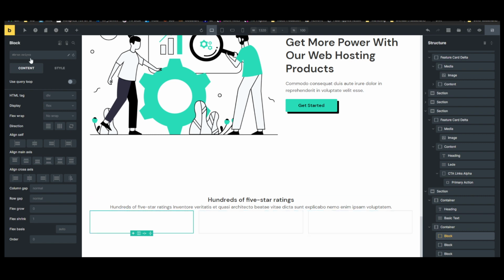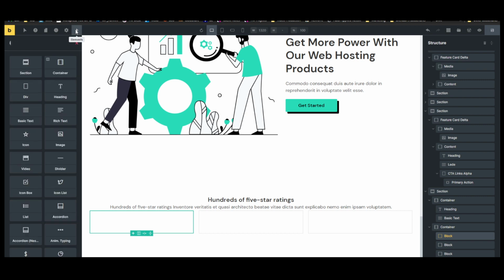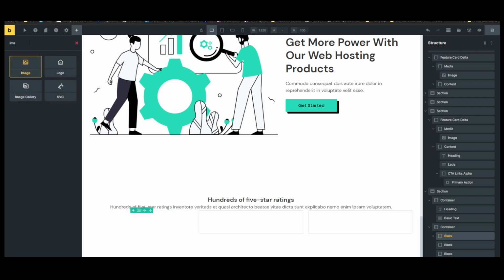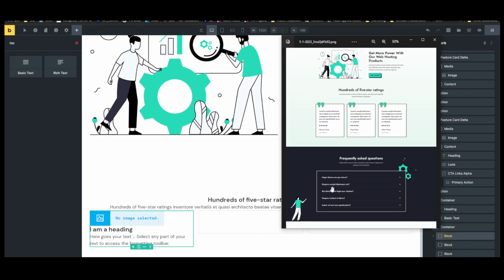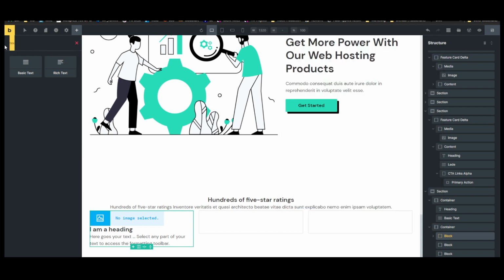And we could probably just use our card alpha again, right? So if I do image, heading, star rating, div, icons.